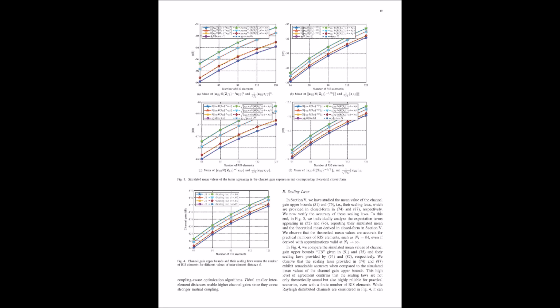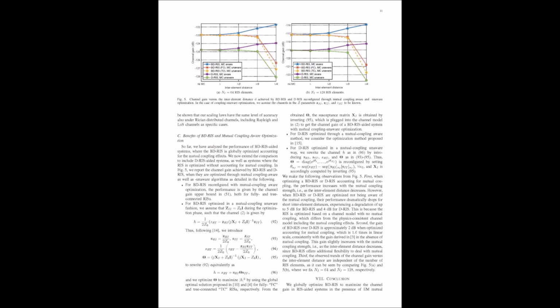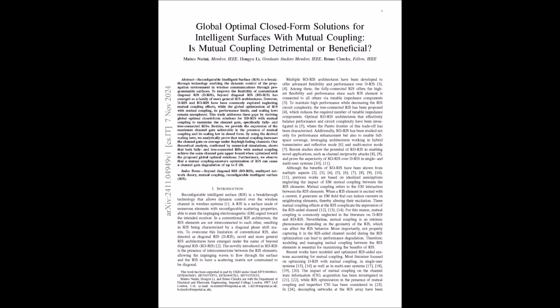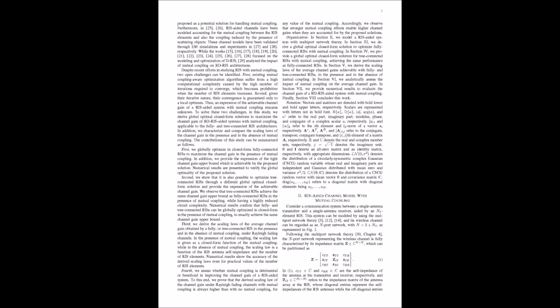All right, so we've been on this mathematical journey exploring scaling laws with and without mutual coupling. Now, for the big reveal: is mutual coupling friend or foe? This is where the paper flips the script. They found that under certain conditions, mutual coupling actually enhances the average channel gain. Wow. It's a bit of a shocker considering we usually try to minimize it. It's like discovering that a bit of friction, usually seen as a hindrance, can actually help you grip a surface better. But how do they back this up mathematically?